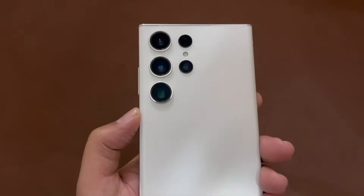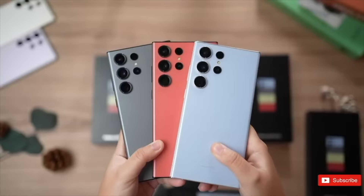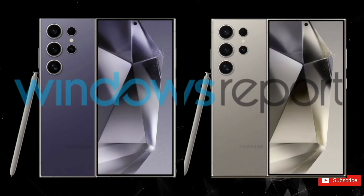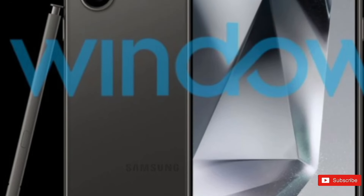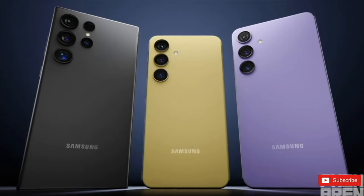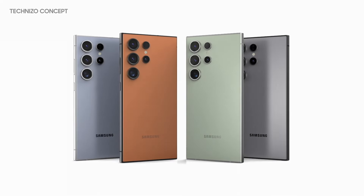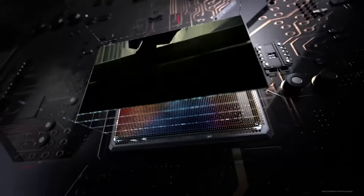It's quite impressive that the S23 Ultra introduced a 200-megapixel camera, which still holds its position in our list of best camera phones. Samsung has a task ahead if they want the S24 Ultra to make a significant impact. Rumors suggest that Samsung might focus on making the phone bigger in terms of performance. While we may not see an increase in megapixels beyond 200, there are talks about a 1-inch sensor being incorporated to capture more light in challenging shooting conditions.